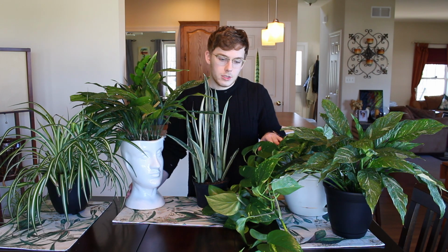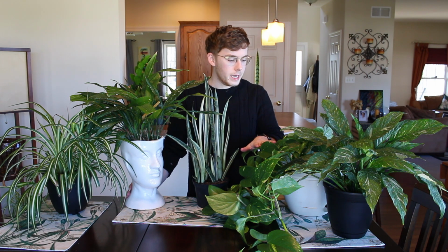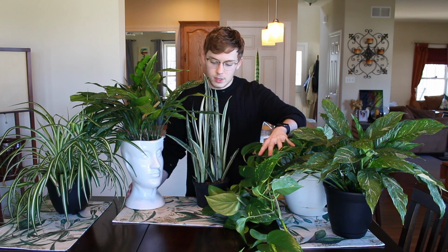Bright indirect light to maybe moderate sunlight exposure is good for these guys. They are low light tolerant as well. If you want to put them in a lower light condition, they won't suffer too much. A decent amount of humidity and not overwatering these guys is going to be pretty crucial also. So that is your golden pothos.